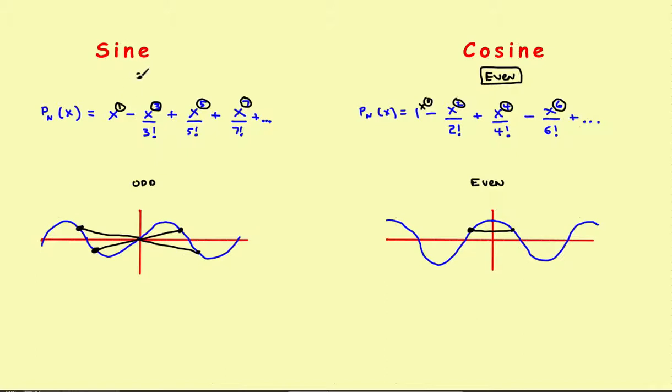So if you can remember the sine is an odd function, that should help you remember that the Taylor polynomial for sine has odd exponents. The exponents for the Taylor polynomial on the cosine are even. So there's one final little memory aid. So anyway, there's an example of the Taylor polynomial for the cosine and a little bit of a look at the graph to show you how they operate.